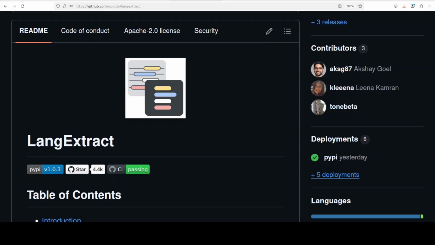One thing I really like about Google is that they keep dropping these little nuggets quietly on GitHub. In this video, we are going to cover LangExtract, which is a nifty little tool, a Python library from Google that uses LLMs to extract structured information from unstructured text documents based on user-defined instructions. This is Fahad Mirza and I welcome you to the channel.